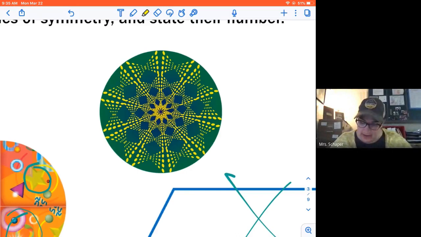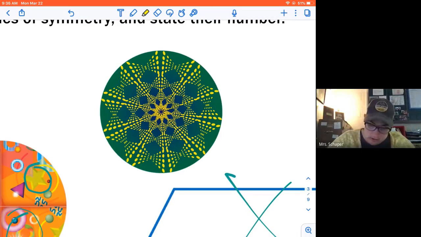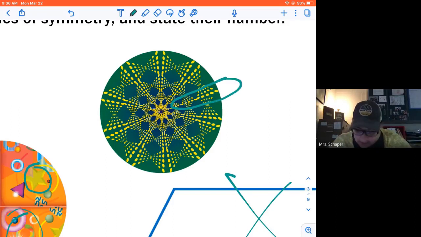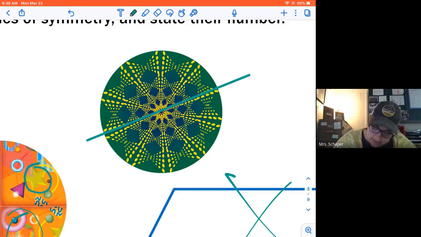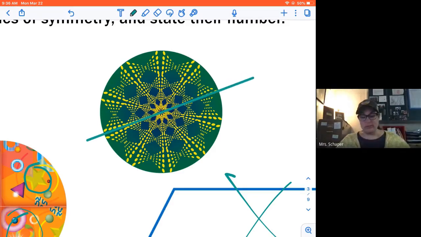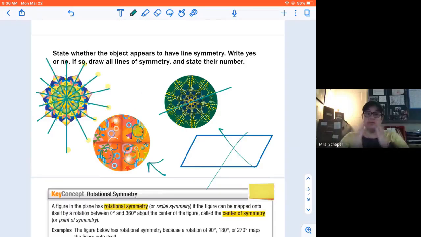And this one, I would argue this one has symmetry too. I've had some students in the past say, well, Ms. Shopper, look at right here. That's only a single line, but everywhere else is a double line. So it really only has one line of symmetry. If you're going to get really super specific in your detail, I'm not going to argue with that. So it really just has one. So just paying attention to that. So that's your line of symmetry.